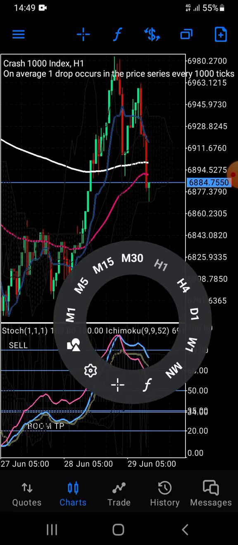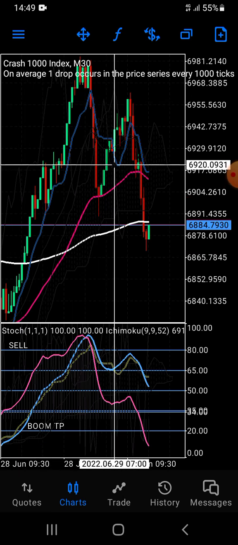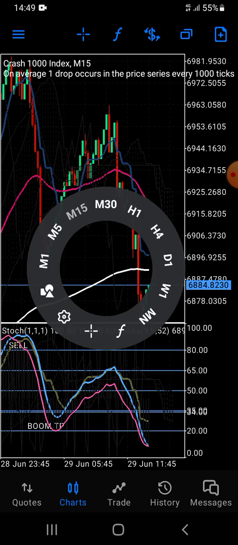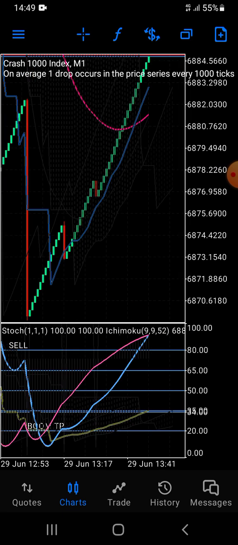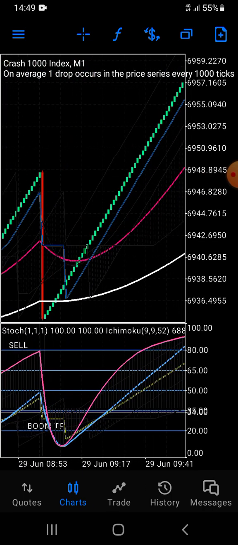If you go to your 30 minutes, you'll see it's in a downtrend. As you can see, it went up for some time, but it's currently coming down. If you go to your 15 minutes, you'll see that it's a downtrend. As you can see, 5 minutes is a downtrend. So you can't stay in the market for too long because you're scalping. So when you do your buys, don't stay there for too long. Let's look for other opportunities also.